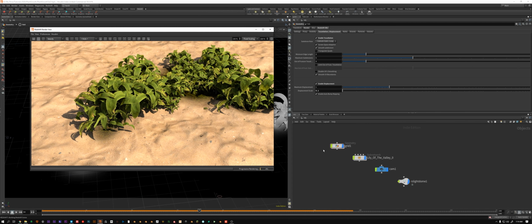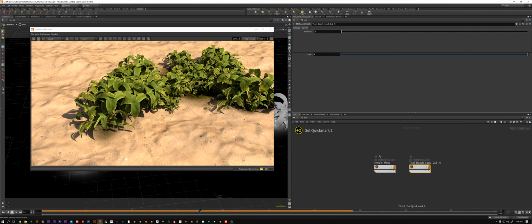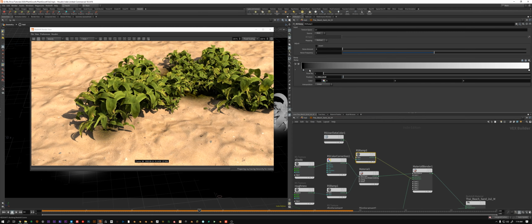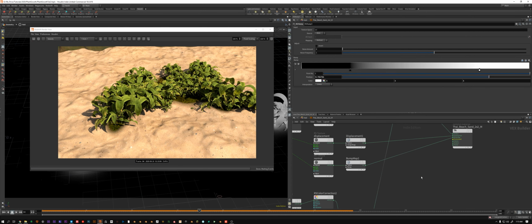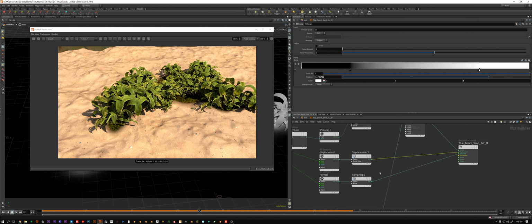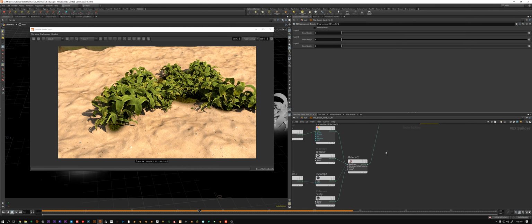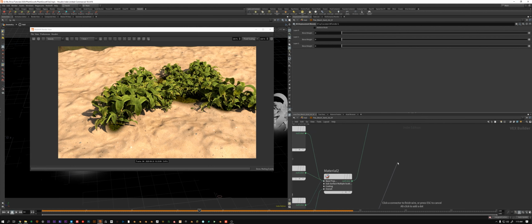As you can see, the ground texture is not looking too nice, but you could add some noise to the growth infection. You can make that look a little bit nicer. You can add some contrast to it, whatever you want to do. But this is the basic setup on how to set this up. And yeah, probably another reason why it doesn't look too good is because we didn't use a displacement blender to add to the displacement.